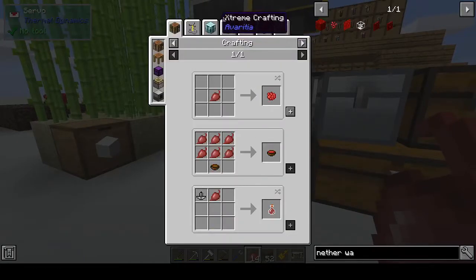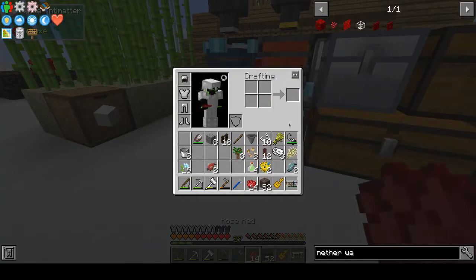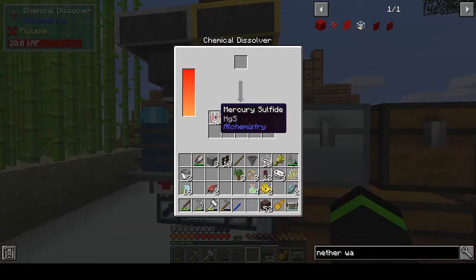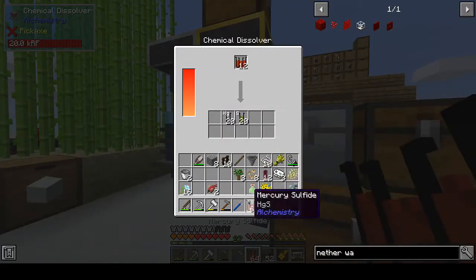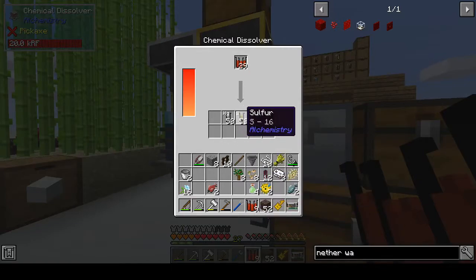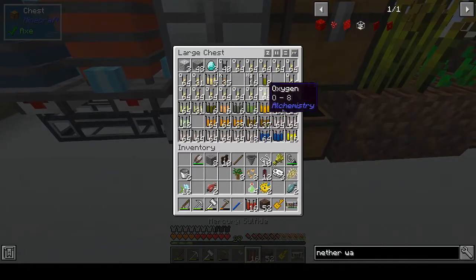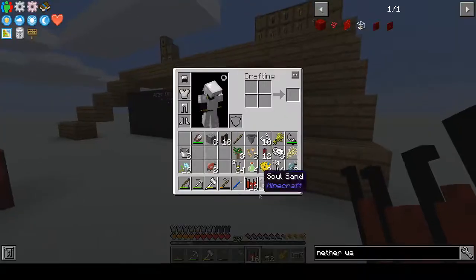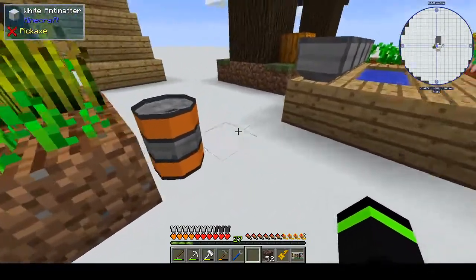Nothing we get from the beetroot itself. Actually, I mean, we get sucrose and iron from it. So that's cool. But I'd rather use this and get our mercury sulfide. Gives us mercury and sulfur. What we need mercury for, but I don't have any, so more mercury sulfide. Throw our mercury down, I think.